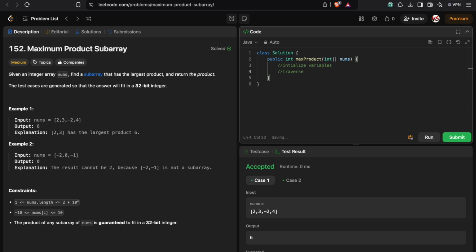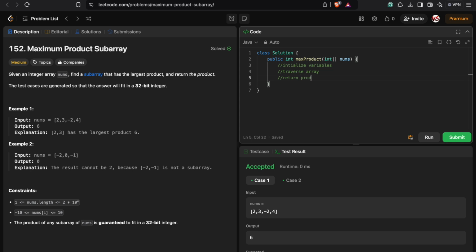Initially, in this optimized code we also need to check for the test cases. The first step is initializing the variables, then we traverse the entire array, and if an element is negative we swap them, and finally we return the maximum product. These are the steps to get the optimized code.